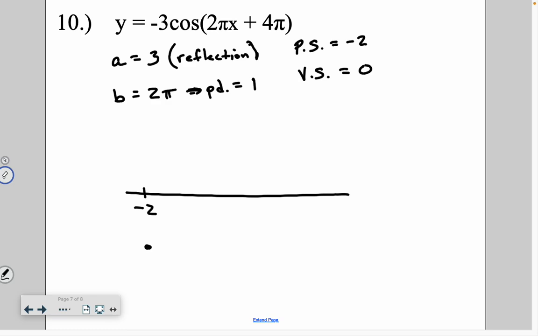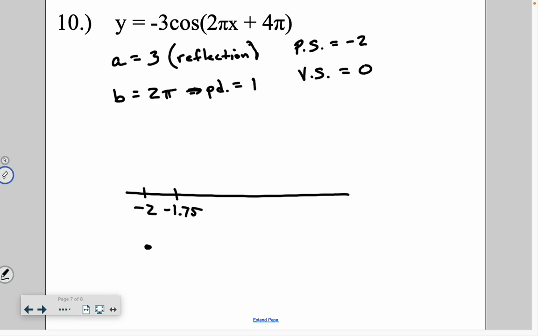Okay. And once again, now we work our way through and just take the period, divide it by 4, and start working your way through everything. Period in this case is 1, which means 1/4 of the way through, you're just going to keep adding the numbers. Okay? So in this case, the next point that we would have, if I add 1/4 to that, or 0.25, then we're at -1.75, or -1 3/4.